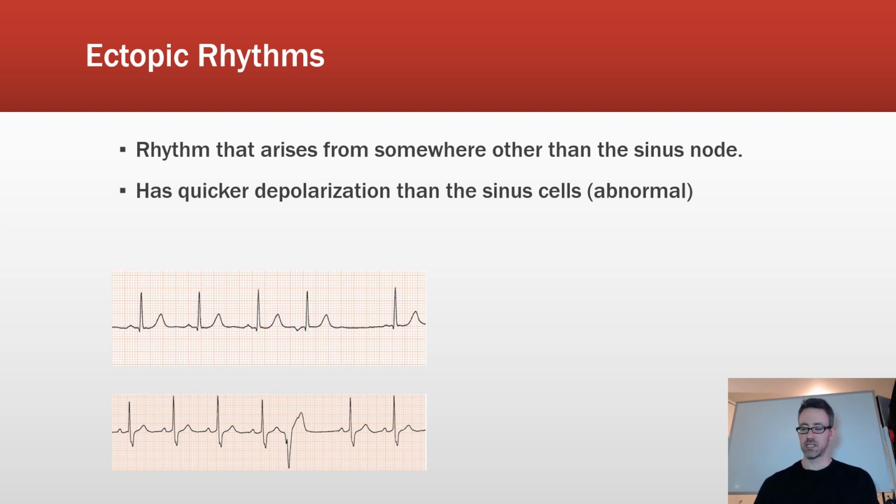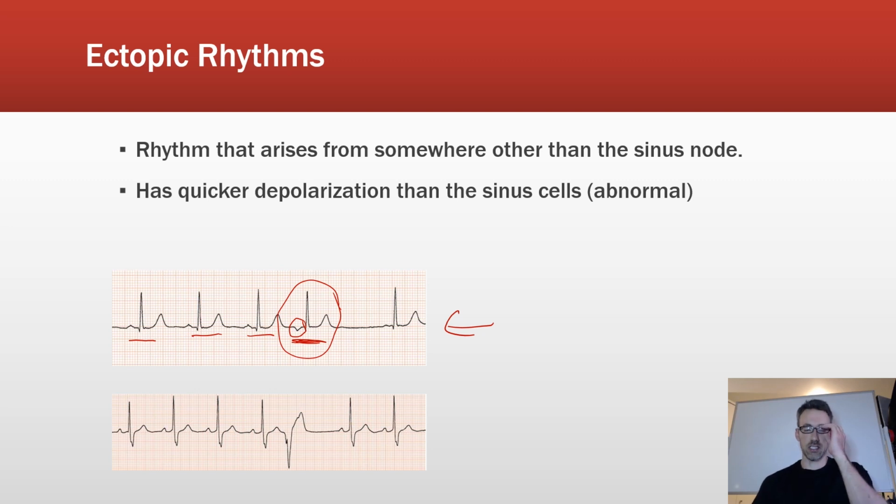And so let's take this example here. So I'm going to draw the arrow there. What you notice here is we have regular complexes, but then we get to this one right here. And you'll notice that the P wave is somewhat inverted there. All right, so it doesn't look like the rest of the P waves. So this complex here is actually our abnormal complex. The QRS is still narrow. It looks and repolarizes similar to what we see with the other complexes, but that P wave is upside down.